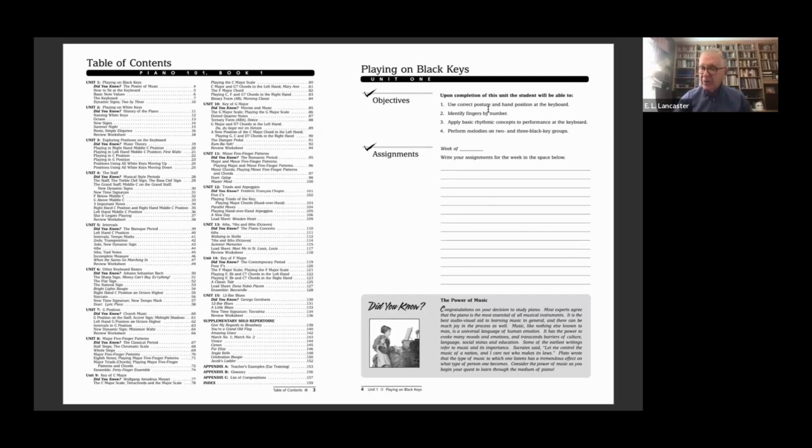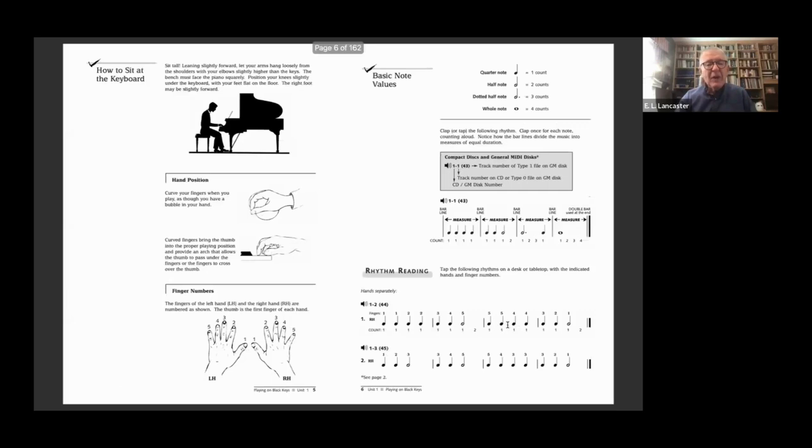So these are older students. I would say use Piano 101 with older students, probably late junior high or high school students, whereas Premier Piano Course I think you can start using as early as 8 or 9, even 7 years old. Piano 101 has objectives. It has a place for them to write their assignment. And interestingly enough, it has a little vignette on the first page of each unit that tells them something about music to spark their interest in it. Let's look at some of the pages now.